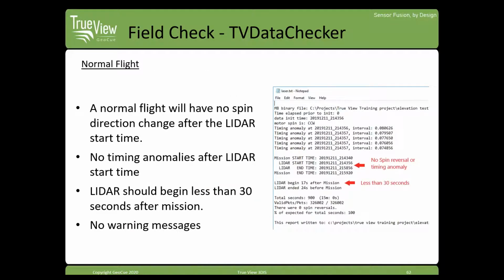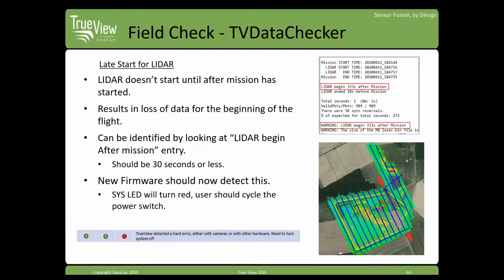Like I said, you want to make sure there's no timing anomalies or spin reversals in there. No warning messages. What those will look like is something like this, where you can see a couple of issues here. You see that LIDAR began 330 seconds after the mission. So that means that whole 300 seconds that it was taking to start that LIDAR, it didn't record anything.